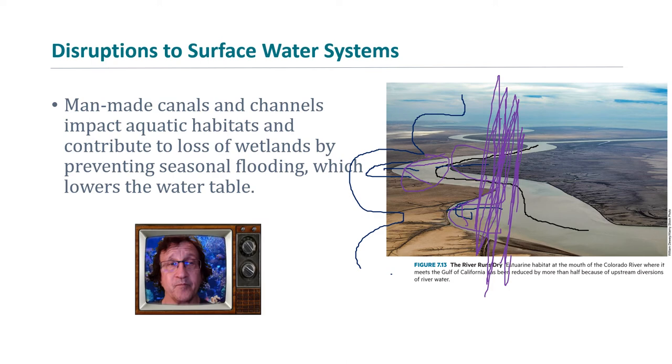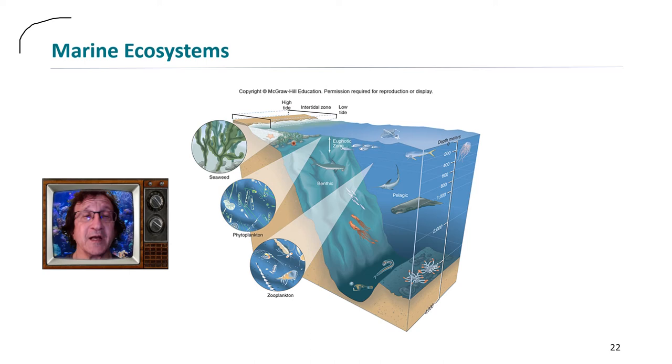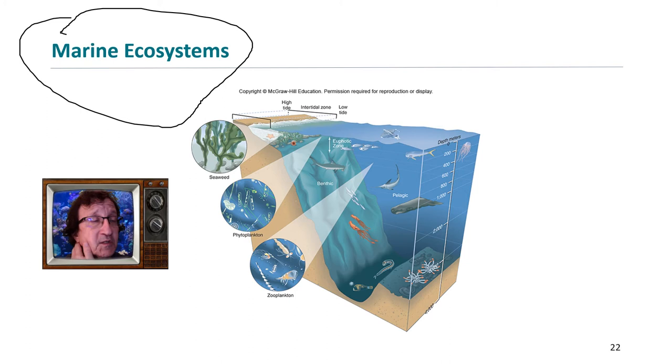Now we're getting into my most favorite body of waters, and that's marine ecosystems, particularly oceans. Guys, oceans are where most of our water is. Oceans are also very important because they produce most of the precipitation that comes back to our freshwater environments. So it is a supplier of fresh water through precipitation.